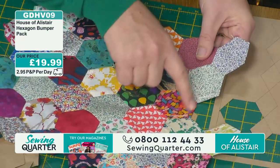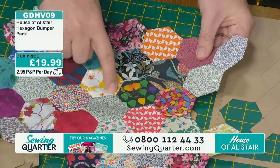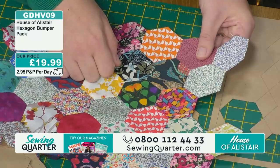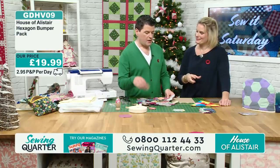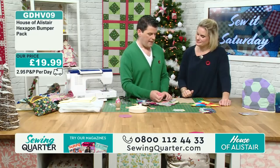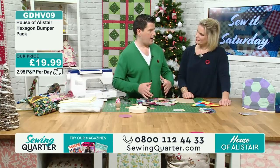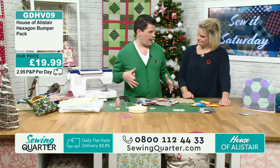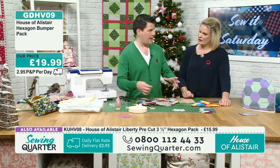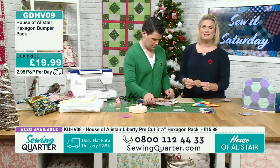But if you do need that to be a solid edge, then you would only remove the paper where all the edges are sewn together. So once it's all encompassed, then you can remove the paper, because then you can get to this stage again, and then you can start creating. So with one pack, you don't have to buy enough packs to do the whole thing and then take the papers out. You can start taking the papers out on the inside. And let me show you here. You can reuse them. That's the joy of these.